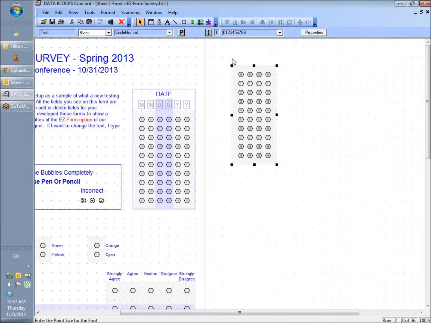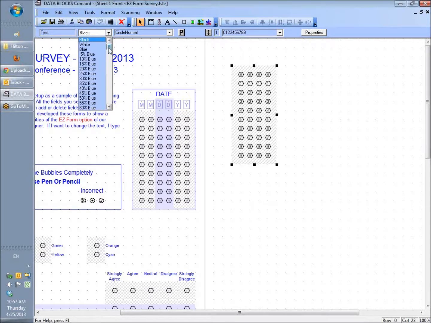So if I create a field like this and it's black, the numbers and letters inside the bubbles will be dark, and they can interfere with the scanning of this field. They can become so dark, depending on how your form is printed or copied, they could be interpreted as data. So that's why we have all these different percentages of different colors, so that number one, shading can be lighter, especially when it crosses bubbles, and your bubble fields that have numbers and letters inside them can be lighter.